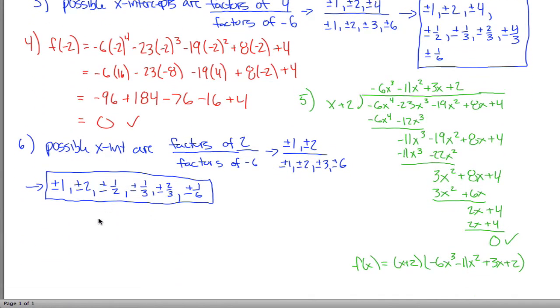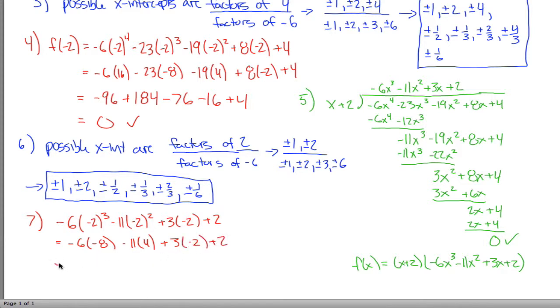of this mess. All right, so we're kind of repeating things here. 7. I can figure out that maybe if I call this thing g of x, I could do g of -2. What I'm saying is change all these x's into -2's. -6 times -2 cubed minus 11 times -2 squared plus 3 times -2 plus 2. Hopefully that equals 0. Let's see, this is -6 times -8. This is -11 times +4.